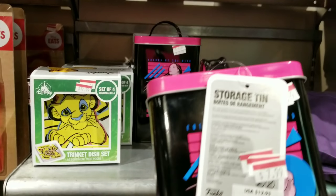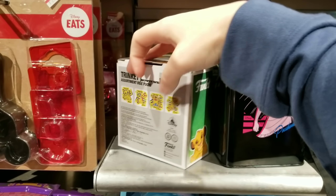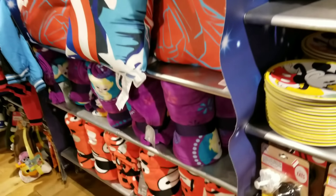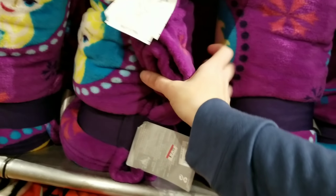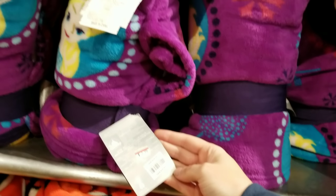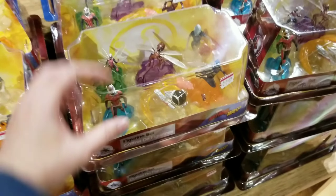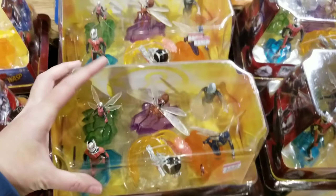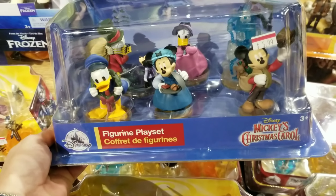Pocahontas — what is this? $7.99 — it's a little storage tin, that's cute. A little trinket dish set for $4. $12.99 — oh my gosh, they've got a Baymax soft plush throw for $5.99, it was $20! And then the princess one is $7.99, it was $20. A lot of Ant-Man figurine sets for $5.99, which is crazy because ours came in originally at $7.99.